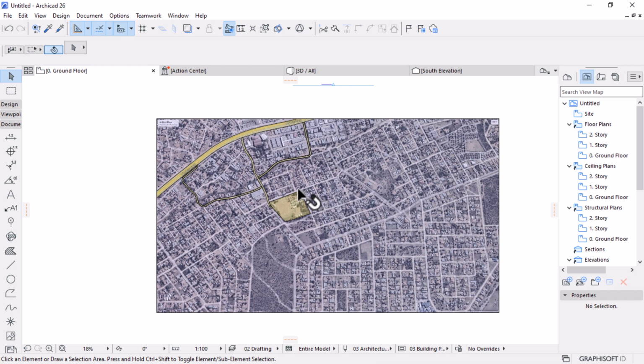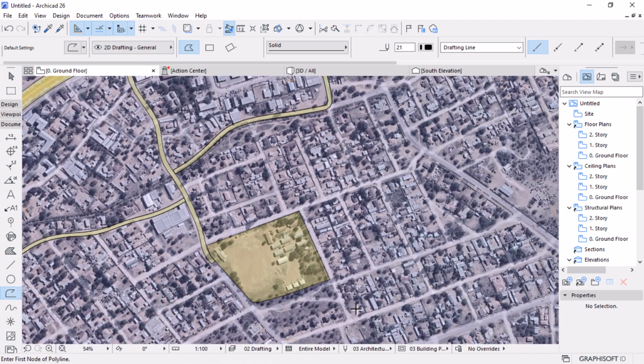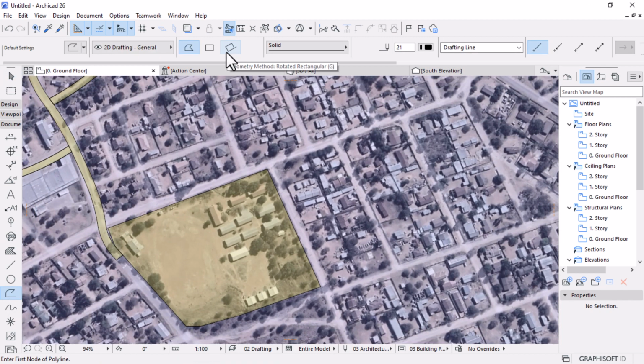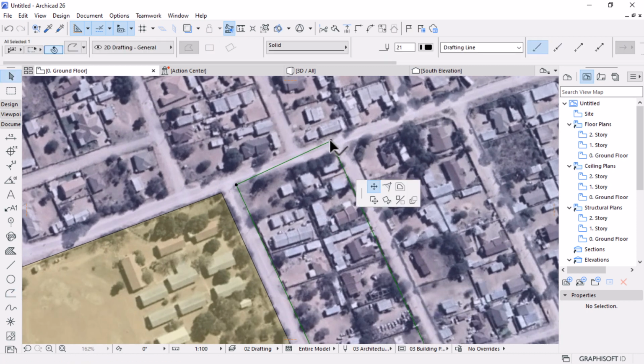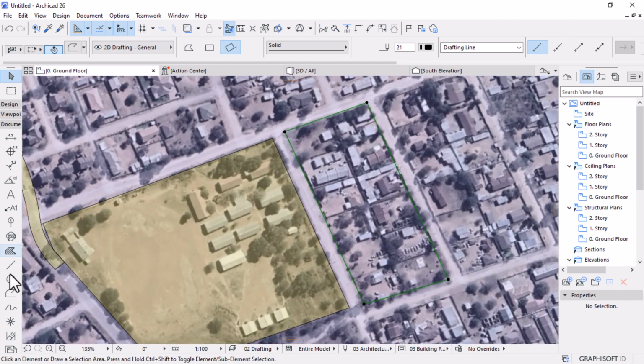so another step is to add a little bit of depth or detail to your location map. I'm going to use a polyline tool to trace over these plots. So for example, I'll use a rotated rectangle in this case and draw this box here and click on this corner and move the corner to align with the edge of the image like that. Simple stuff. Add and pick another polyline tool. Let's add a line there, something like that.